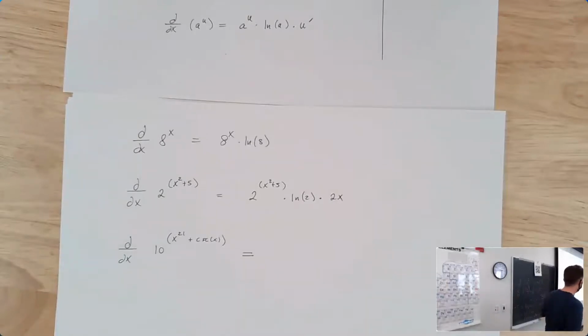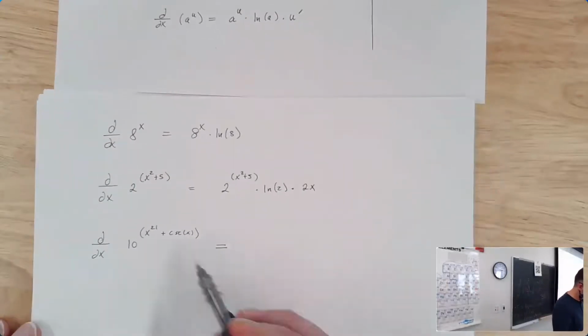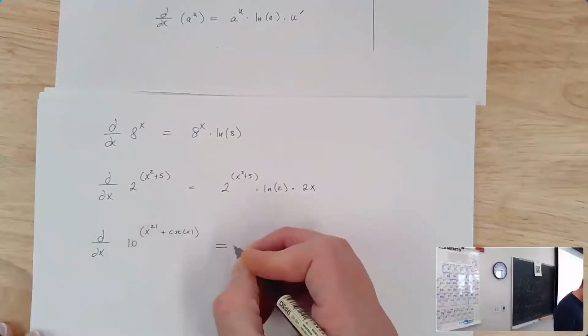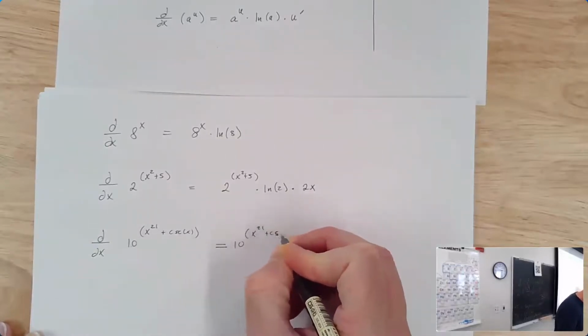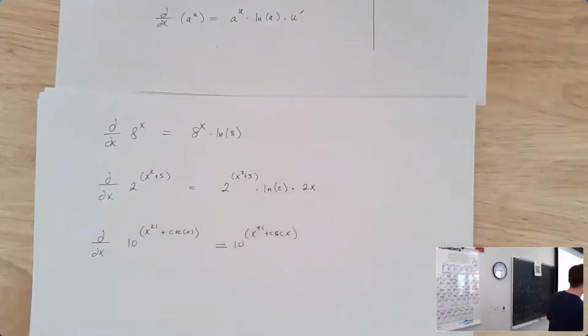So again, this one hopefully isn't too bad. I've got 10 to the stuff. Derivative is 10 to the stuff. That's kind of a nice thing. If you ever have an exponential function, its derivative, the exact same thing should always show up. And if you've got some base to a power and the base is a constant, the power is a variable, that same exact expression always is there. And then there's some other pieces.